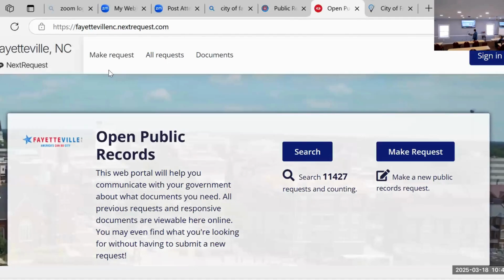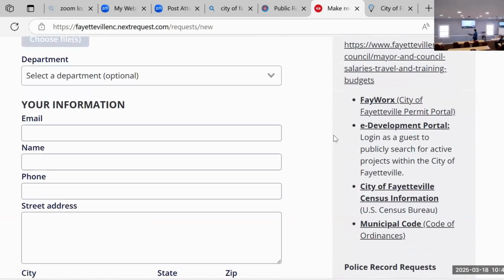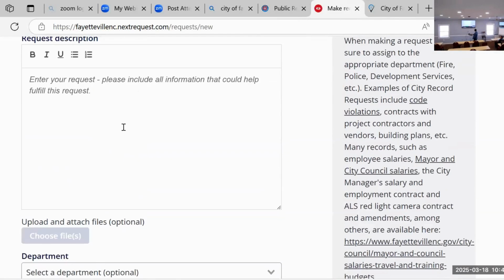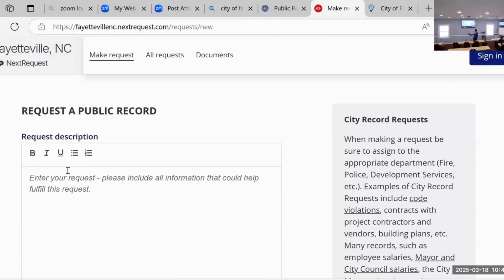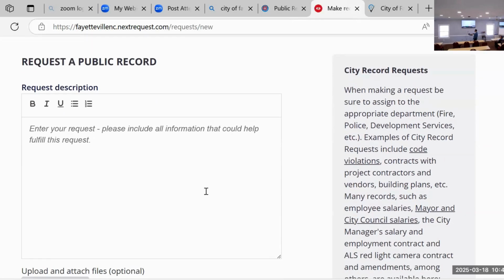Okay, so I'm coming in here. I'm going to go into make a request. This is what you're going to be prompted with, the information. If it's specifically related to a permit concerning a property address, you can go in here and do the description, say, hey, I'm a broker, I'm selling this property address. I wanted to verify whether or not this permit is still active. I'm seeing it in the system, it's reflecting that it's issued, but there hasn't been a final pass on the inspection.